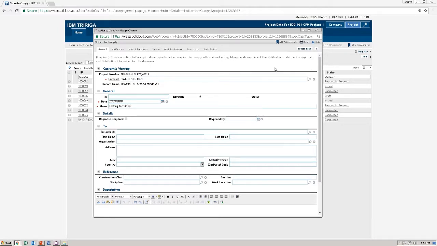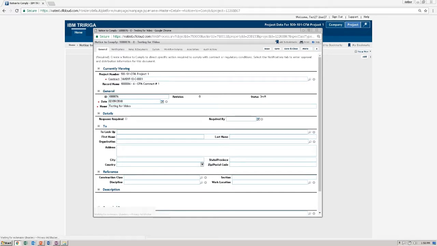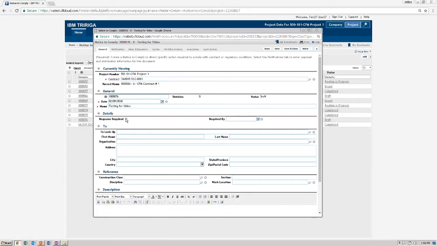Now we can click Create Draft. Moving down to the detail section beneath that, please check the response required box and choose a date that you would require the response by clicking the calendar icon and selecting the date.